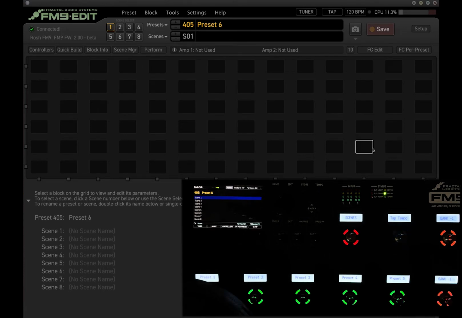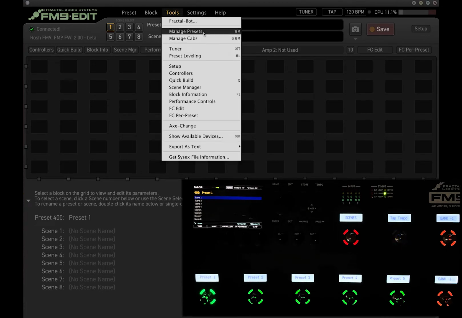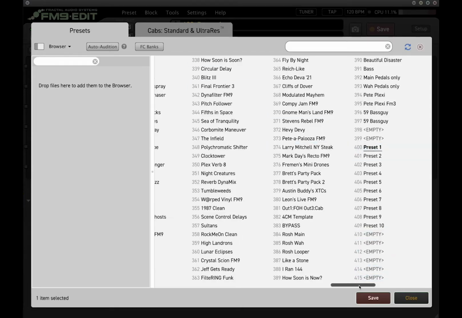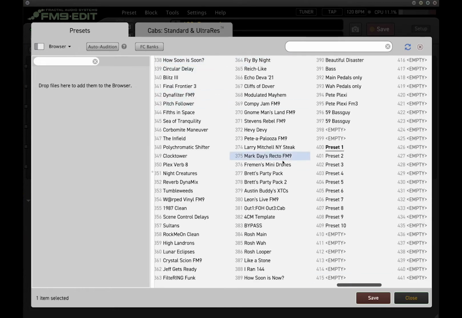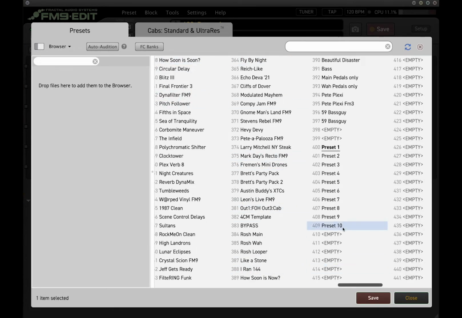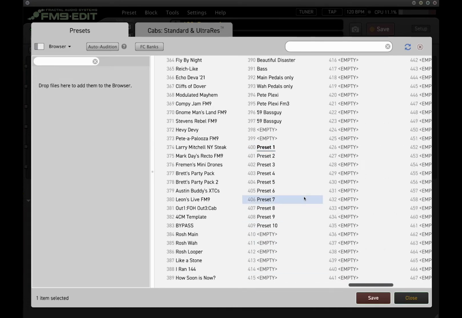If I wanted to return to the previous bank, of course, I would go down one bank and then hit preset 1. So this can be a little bit confusing for a lot of new users, because a lot of us maybe want to navigate presets one at a time. Maybe we don't want to have this bank up to a certain bank and then select the preset function. Those are very common questions that I get asked by a lot of clients.